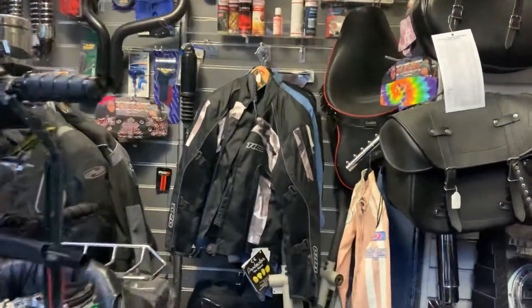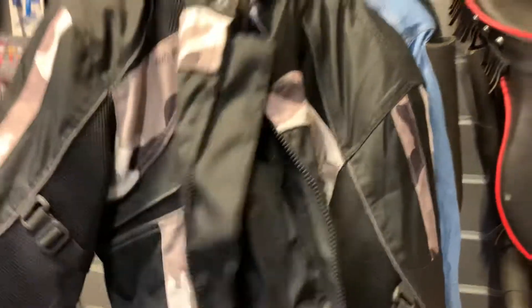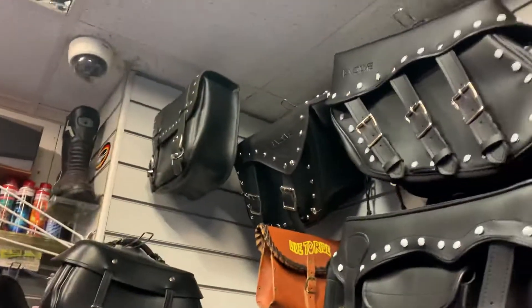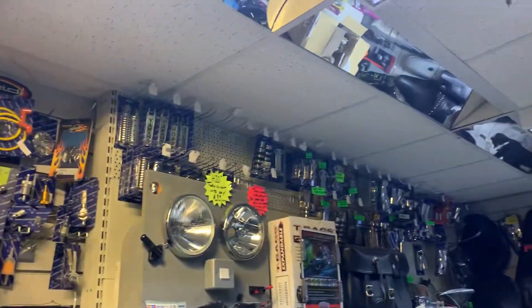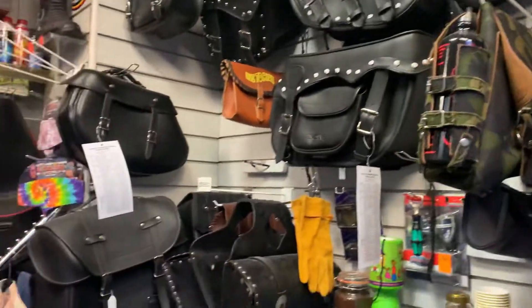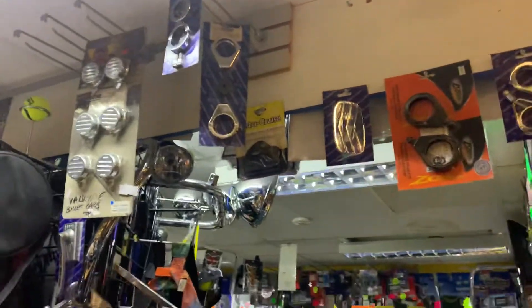Here's some of our Tuzo quality jackets. You've got vented sleeves, a waterproof liner and also a warm liner — so that one jacket will do you perfectly, all year. Silly helmet covers, bags of luggage, lots and lots of luggage. Lots of spares, HID kits, LED upgrades, lights — just masses. Fenders. We've got No Fear jackets, which are very high quality. We've got Playboy jackets, carburettor kits, covers.